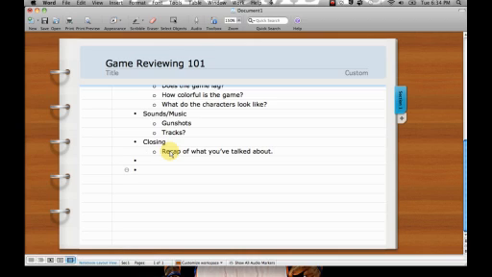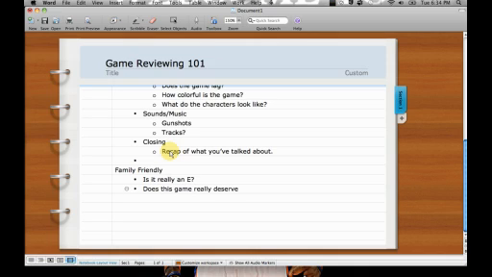Also, just for some fun categories that you can always add at a later date, for instance, if you want to add a little bit of extra pizzazz to your review. For instance, you could do family friendly. I like to think of this category as just a good way to say, does it deserve the rating that it got? Is it really an E game, for instance? An E game for everyone. Or in Call of Duty's case, does this really deserve an M rating?